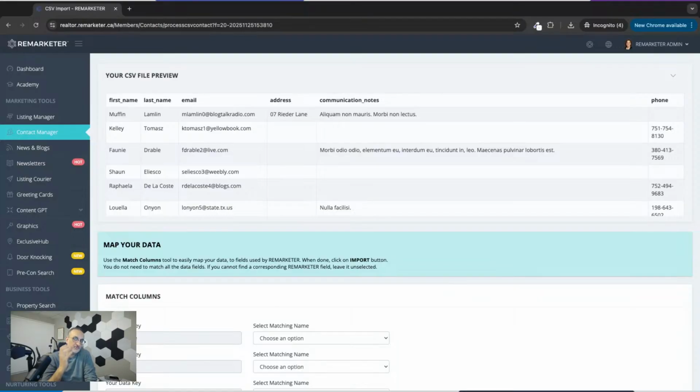You need to be able to stick to the basics. The most important thing is means of communication, and email is the most important channel of communication. Make sure you have valid emails for all of the contacts that you want to import here. If you don't have email addresses for your contacts, it's still good to have that contact information, but it's probably just 10% good enough, because you can't really continuously stay in touch with that person unless you have an email address from that person.